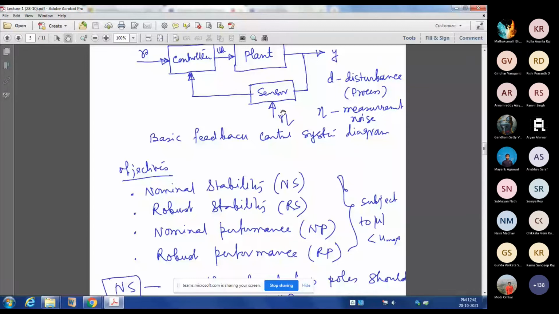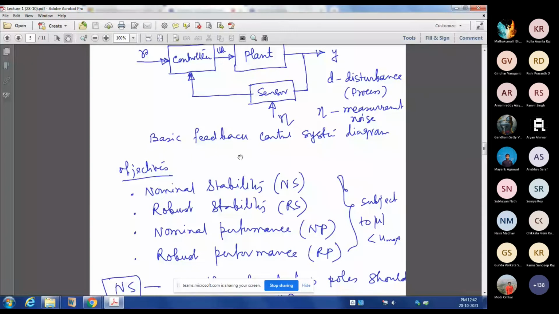So one is neglected dynamics, another is unmodeled dynamics. But actually those things are present. So your controller has to be designed such that even if those things are present, the system should at least remain stable. That is robust stability.